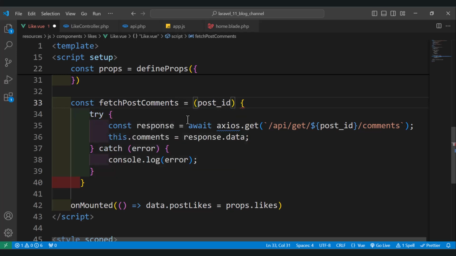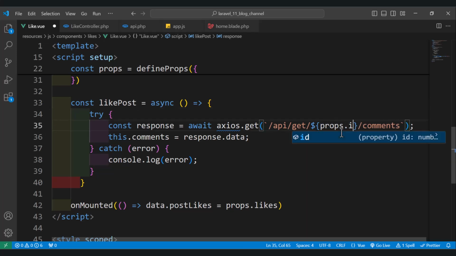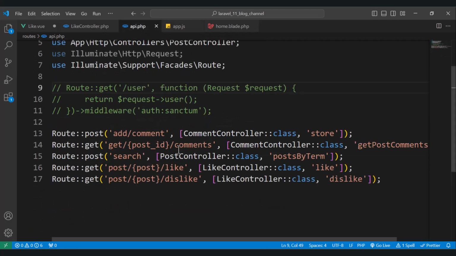And here we can use the sync, and for the ID we can get it using the props. Here let's change it to like post, and here we can send, as I said, using the post or the props.id. And for the route, let's check what we have here.